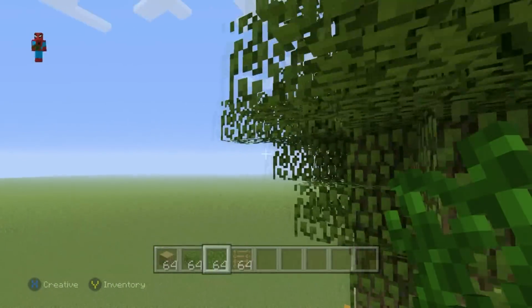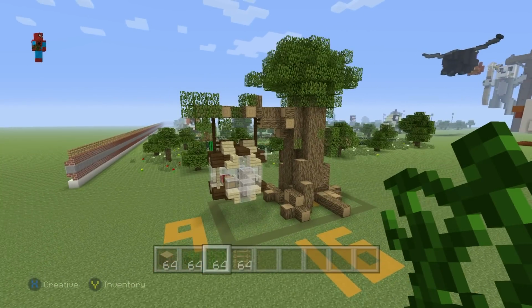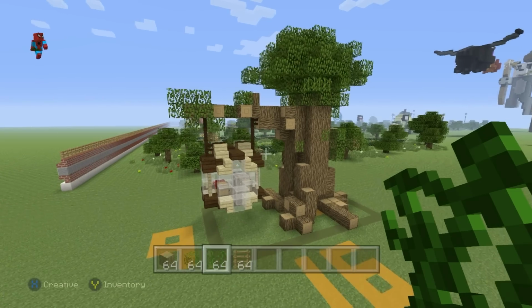So add as many or as few vines as you like. You guys know what the vines will do. You'll know what sort of effect it will add, and that's pretty much the tree, guys.